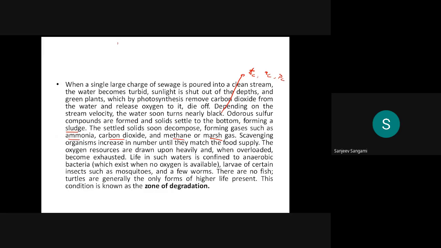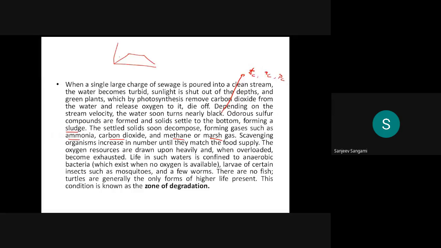Initially, if I draw this, this is the log phase, this is the constant phase, and this is the death phase. In the log phase, there is maximum production of methane as well as carbon dioxide, where the bacterial activity is also very high. At the constant phase, there is constant production of carbon dioxide and methane. And when it decreases, that is the death phase. Usually, the bacteria eat one another, there is less organic matter available, and all the bacteria are going to die.